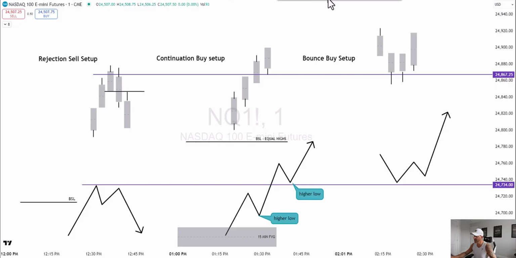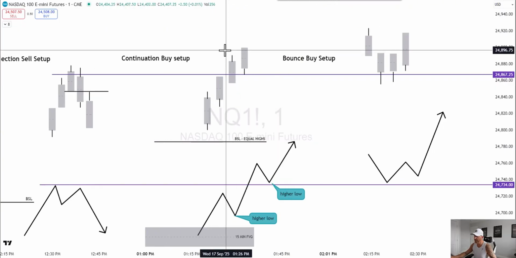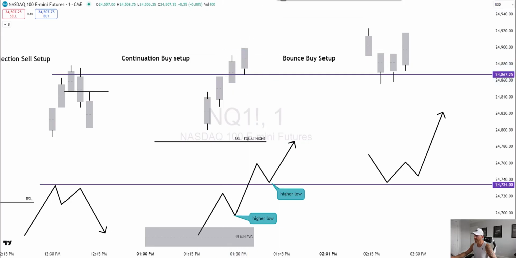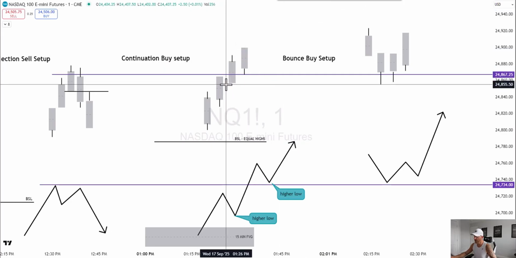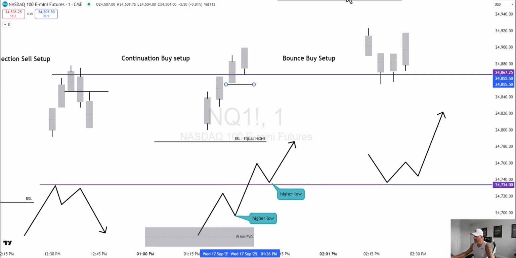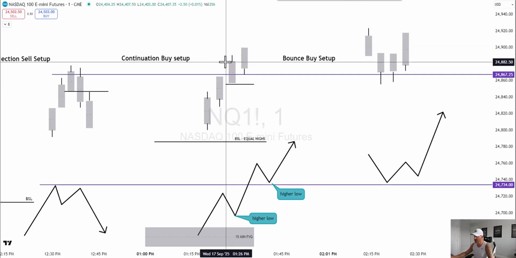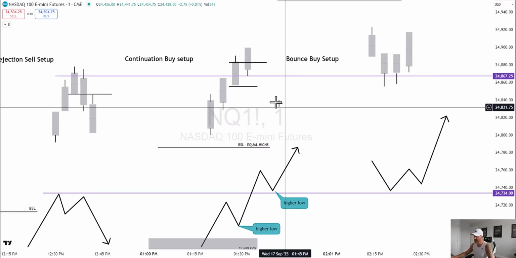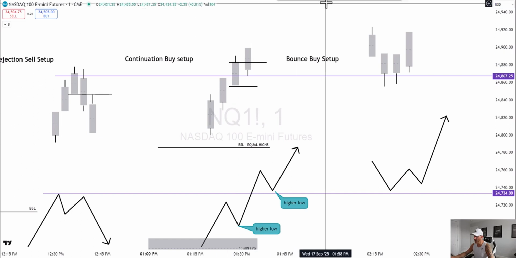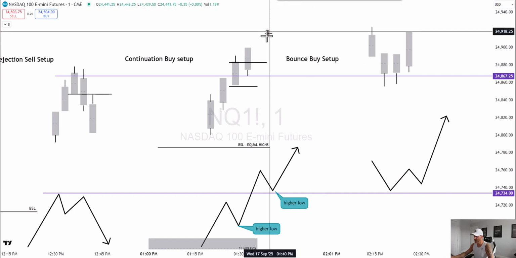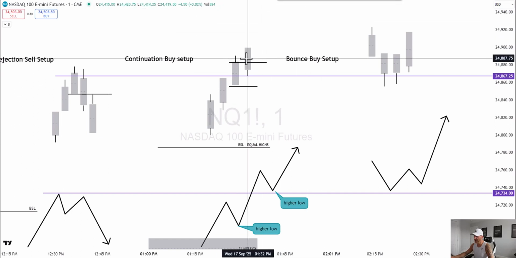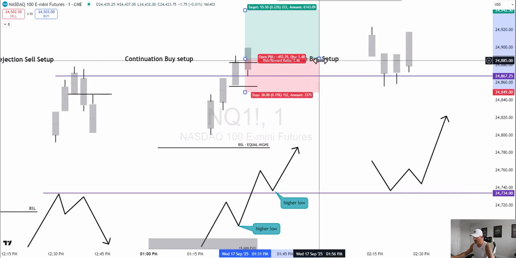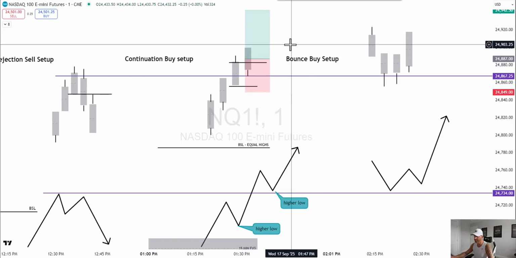So I want to see a bullish candle displace through the level right here. Okay, there's our displacement candle through the level. This is the open of the candle right here, and this is the close of the candle. I want to enter when the next candle crosses the body close. So this would be my entry right here, maybe a little bit higher so you get that push through. That's our entry right there, and our target would be the buy side liquidity, right?